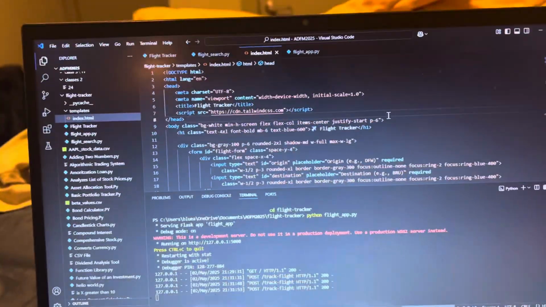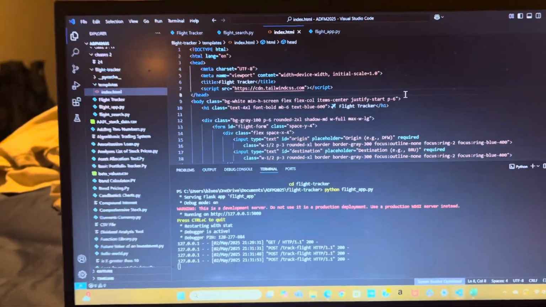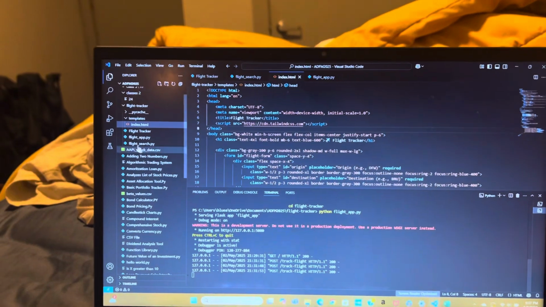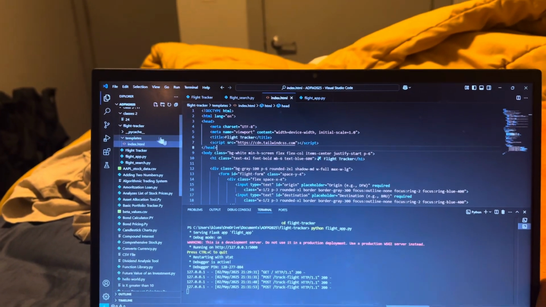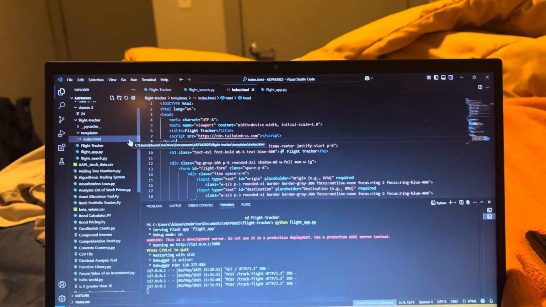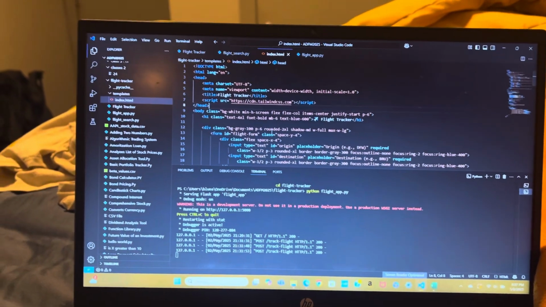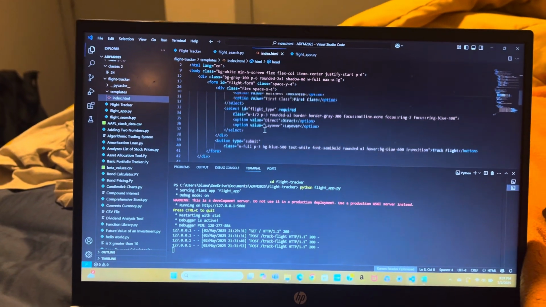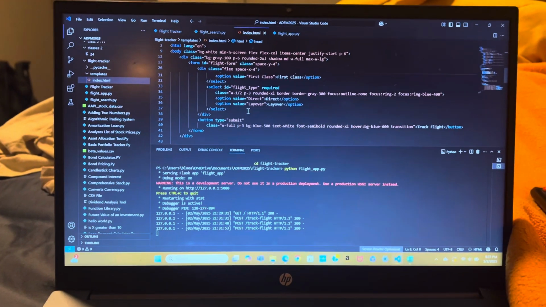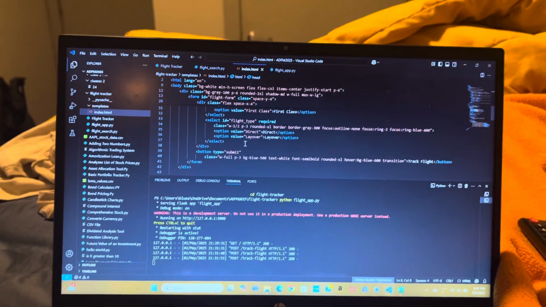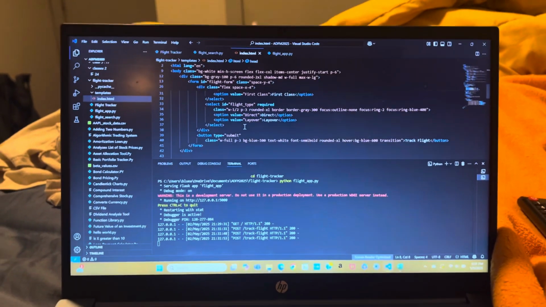So this is my flight tracker code, and as you can see on the barcode right here, I have multiple files that help me run the code. So this index HTML is just an outline for the user interaction process, which you'll see in that video, or the other video that shows you how the app works.